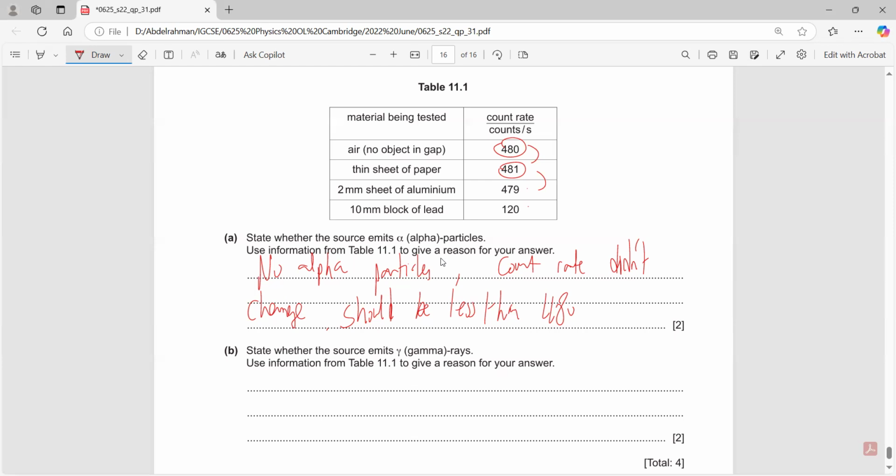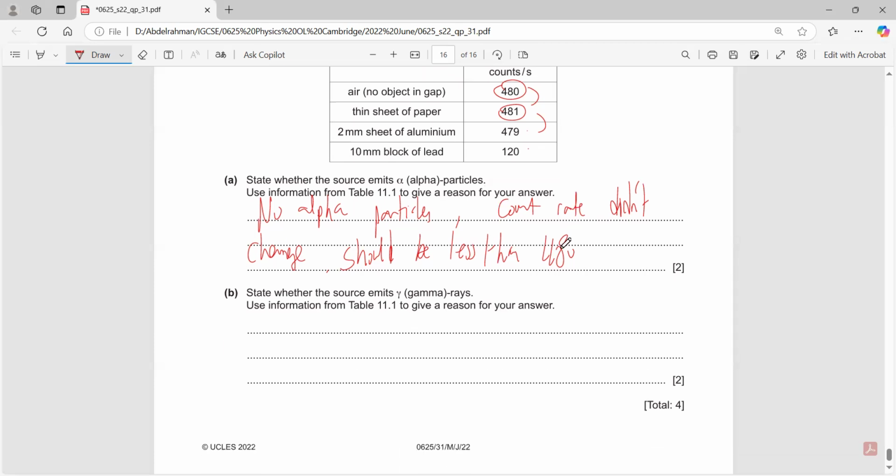How does it increase or decrease? Plus or minus 1, plus or minus 2. It could increase up to 5 or 6. Why? Because of something called the background radiation. If you remember, you have the background radiation around us being produced by the rocks, the cosmic rays, the food, the trees, literally everything around us. So the number could increase or decrease slightly, not significantly. Plus 1, minus 1, plus 2, minus 2.